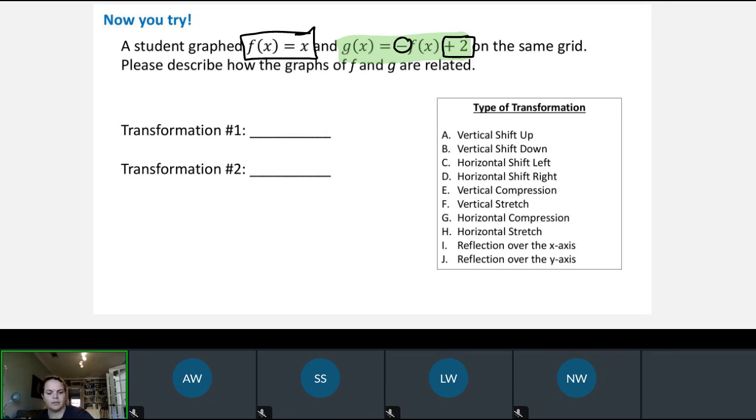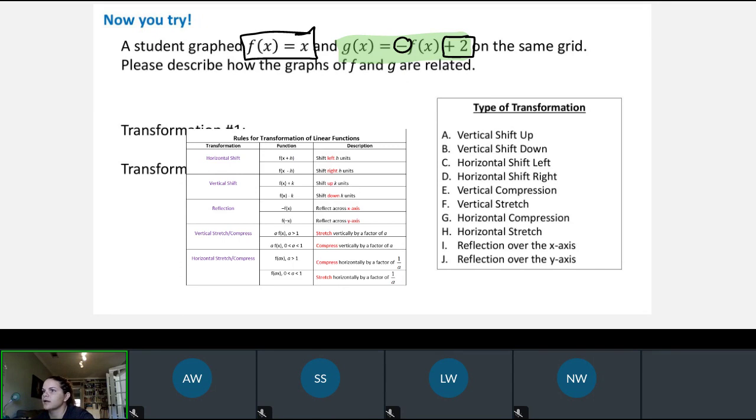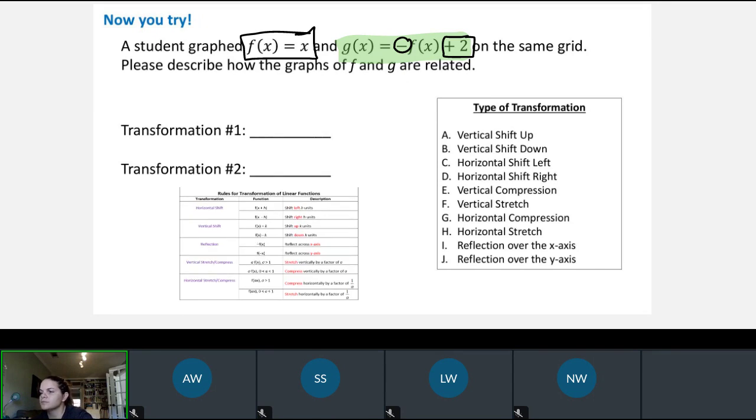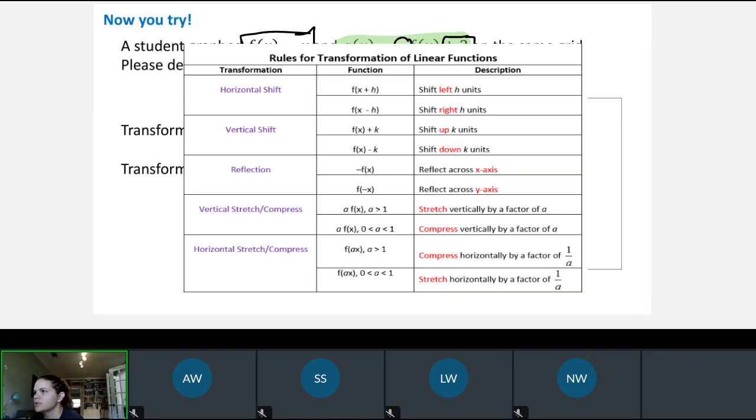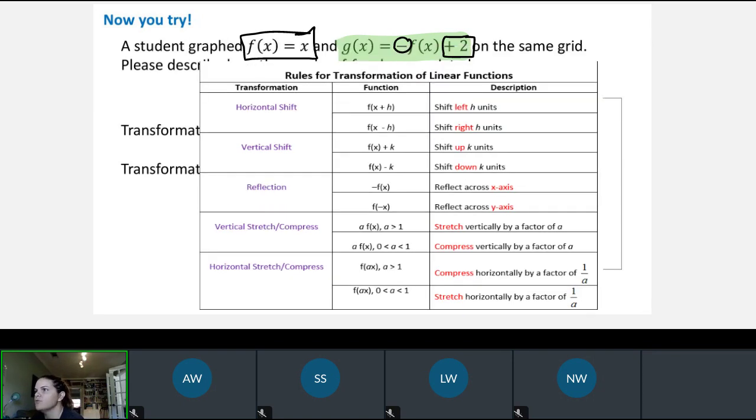All right, let's see if it will let me paste this. All right, so here's some rules. I don't know if you can see those very well. I can make it bigger for just a second, but all right, so if we compare, we see a negative sign out in front. Here's a negative sign out in front. What does that mean? Boom, that's it. That's all you have to say. Reflected across the x-axis. I see a +2 added at the end. Here's a +2 added at the end. So shifted up 2 units.